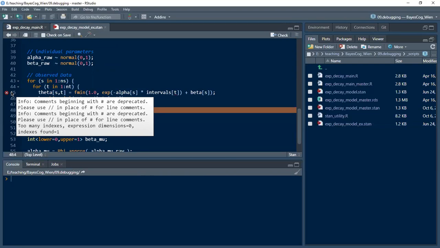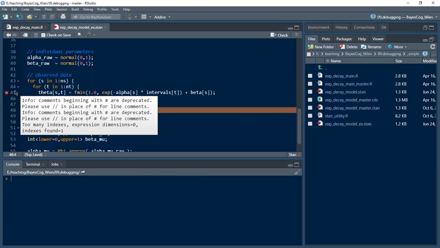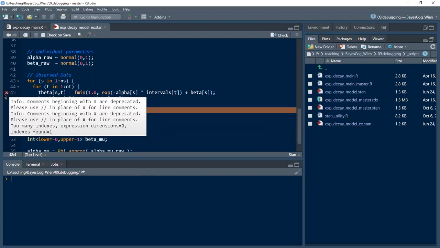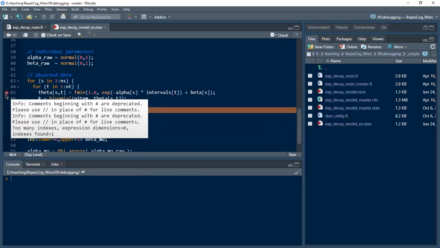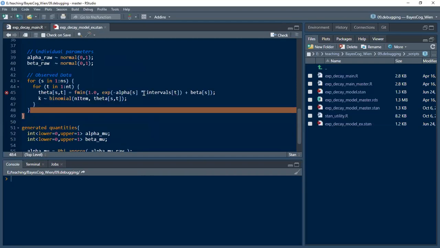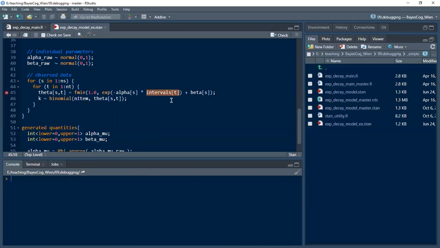So what does that mean? In Stan terms, dimension of 0 means a scalar. Dimension of 1 means a vector, and dimension of 2 means a matrix. So here, that basically means it should be a scalar. However, what it found is a vector, the interval of t. What is interval? It is the task variable 1, 2, 3, the time intervals. And we know that for the interval, there are multiple inputs, multiple instances.